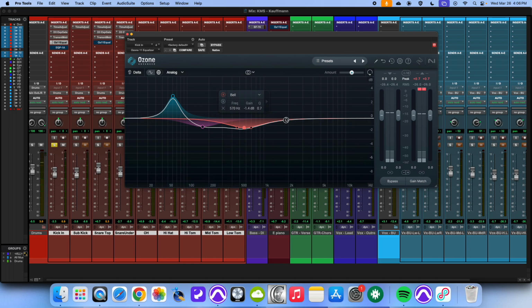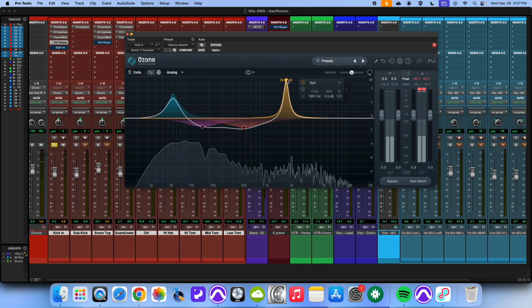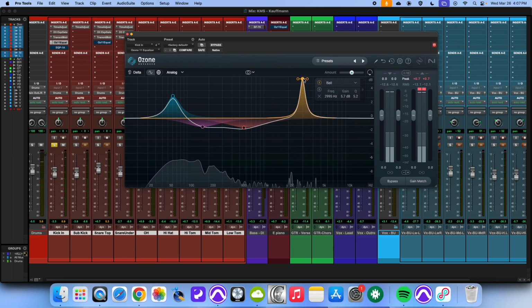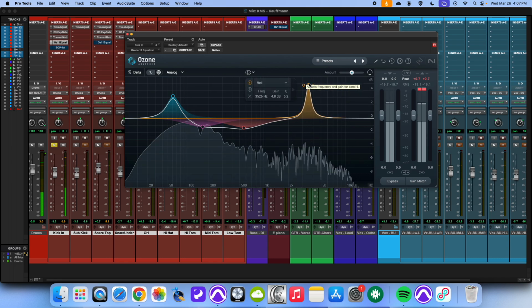And then the beater. How can we get to the beater? We definitely want that to be a bell. I'm going to narrow the Q on that one. So that's a trick here.